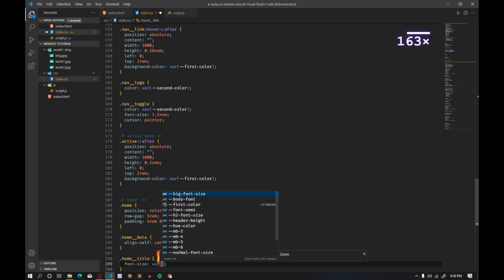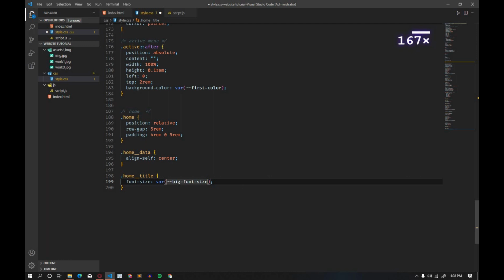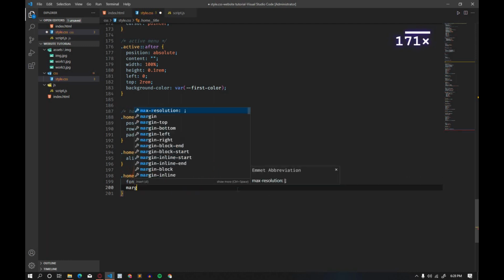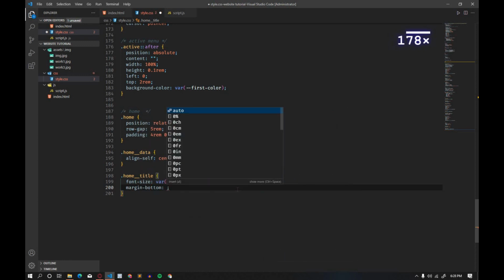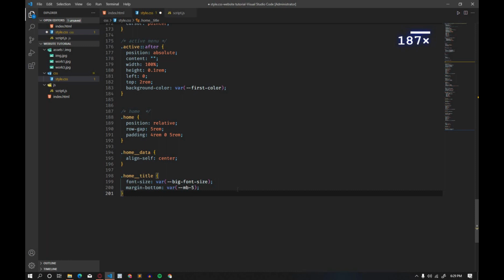Okay, let's say variable big font size, and let me zoom it for you. And after that big font size, we have to do margin bottom like this, and let's say variable, and here let's say MB5 like this.